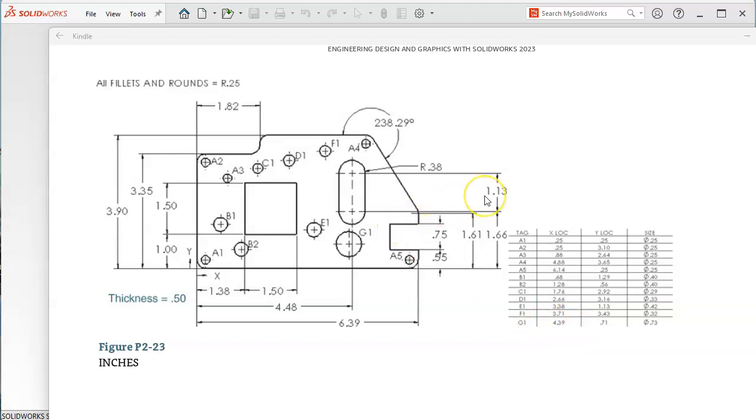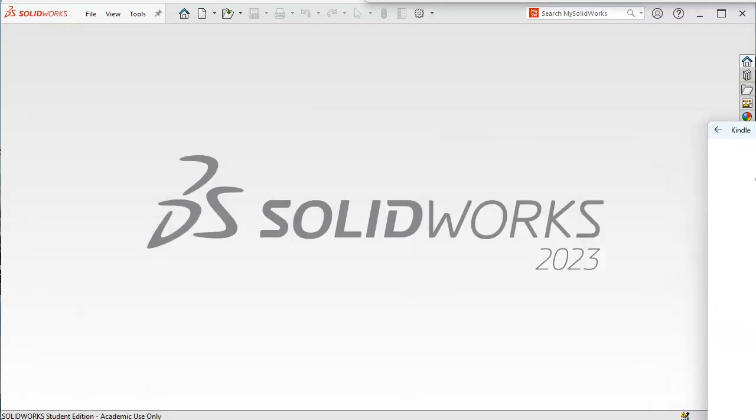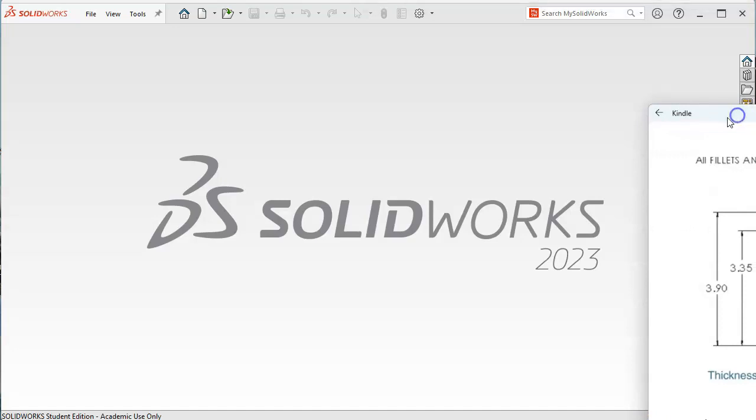Let's see. No, it has the dimensions on it. So sometimes the whole table will pick that up. This might also be a good one to optionally bring in the drawing and show how that table is generated. We don't typically put the table into the part. We usually reserve that for the drawing.